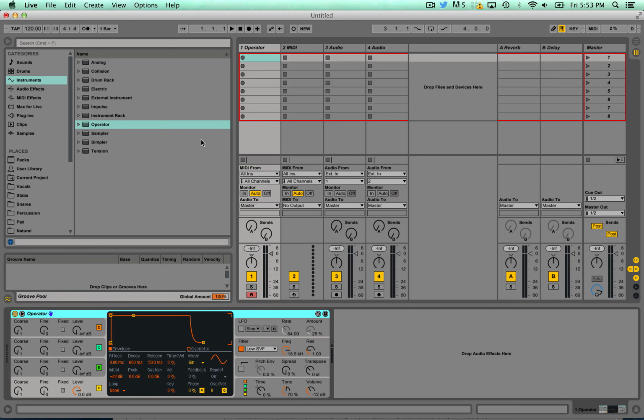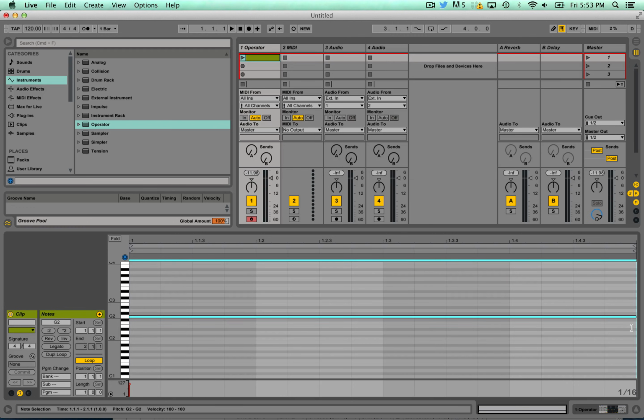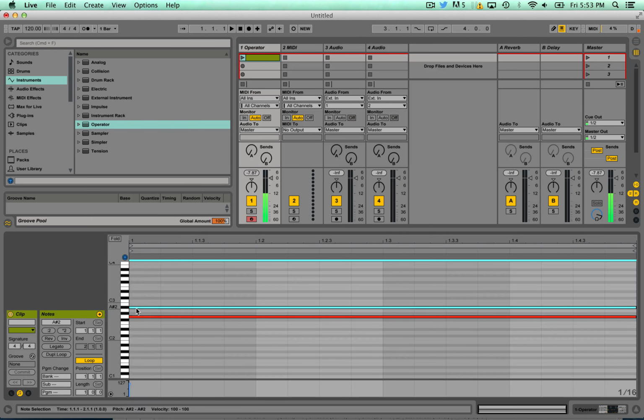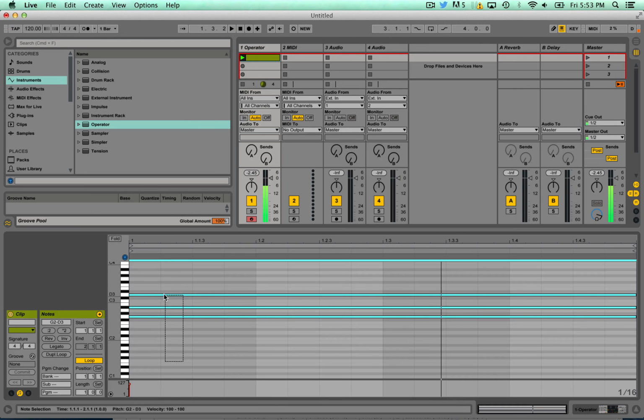And just by default, we've got a single oscillator playing a sine wave. Doesn't sound that amazing at the moment. Not bad. What I'm going to do is double click here and create a new clip. Double click the clip so we have our MIDI editor, and I'm going to draw in some chords. Now a nice pad chord would be a minor chord, like so. Let's just play that. Not bad. Let's bring it up an octave.